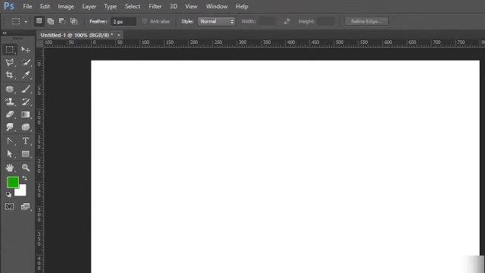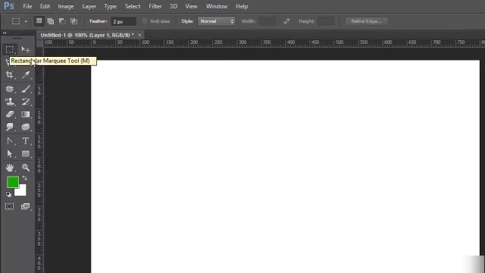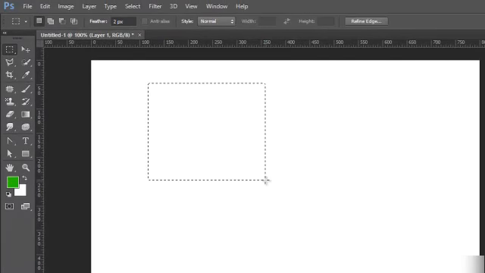Okay. Let's create a new layer. Here you can see this button. This helps you in creating a new layer. So let's click it. You can see a new layer has been created with the name layer 1, right? Now, as our rectangular marquee tool is selected, come to your document, click at a point and drag. See, this portion has been selected. Now you can edit or you can do any stuff inside this selected area.